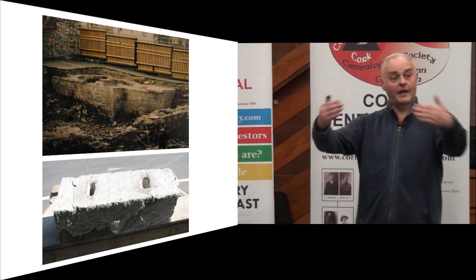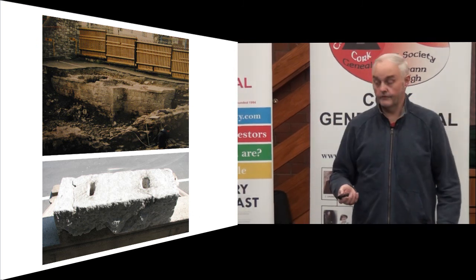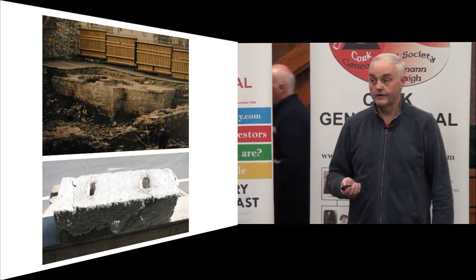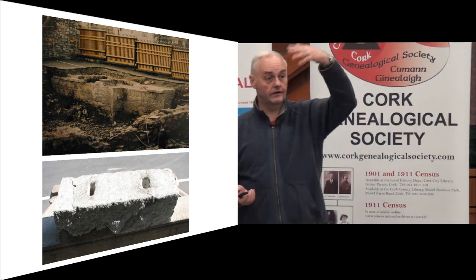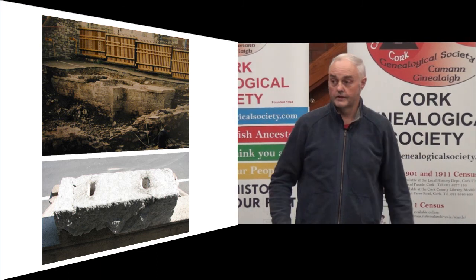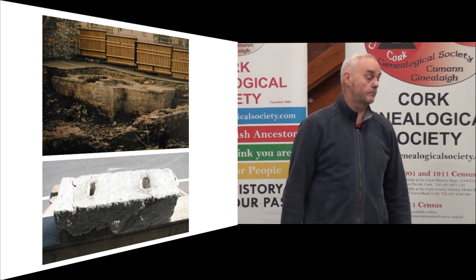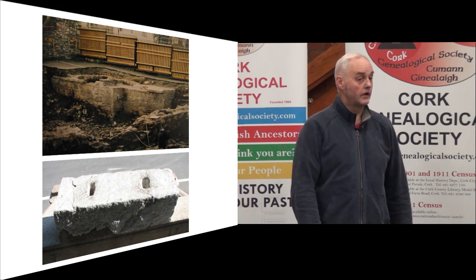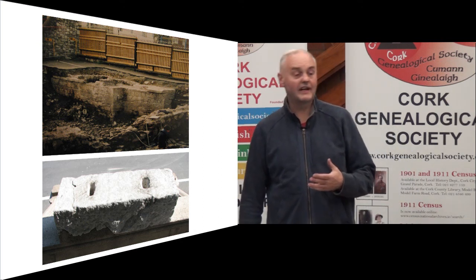You know, there was double steps up to that, if you remember. And sitting atop the steps was this limestone block. I'm presuming it's still there, because you can't see the counting house in there with all the big containers up in front of it, with all the building work. But again, that's believed to have come from the old Southgate prison. It's a particular kind of relic of the Southgate prison.